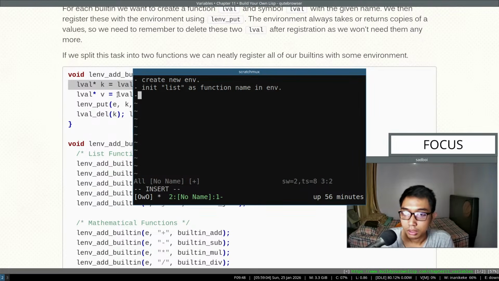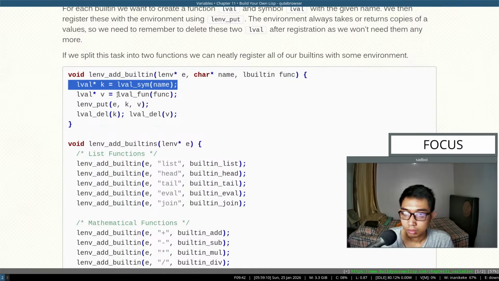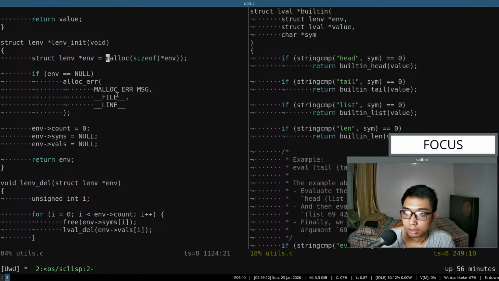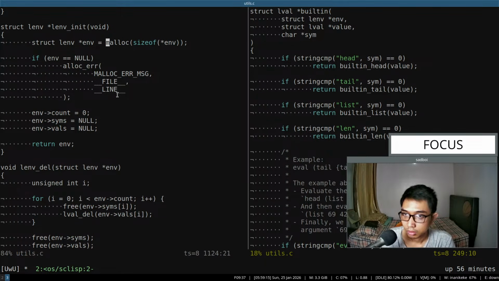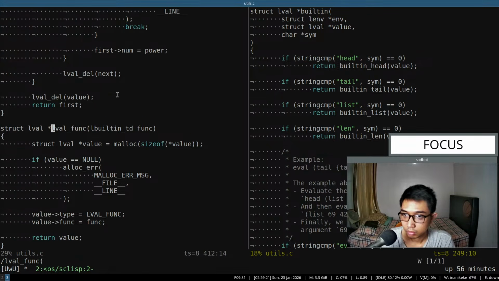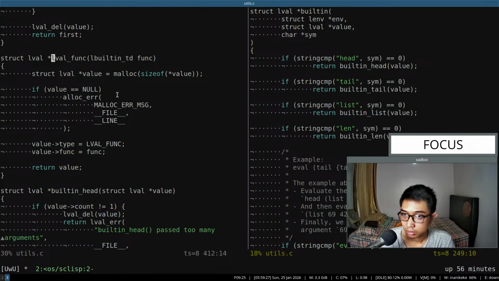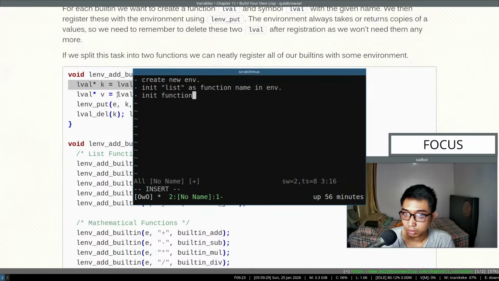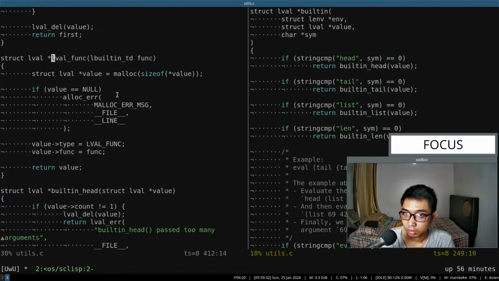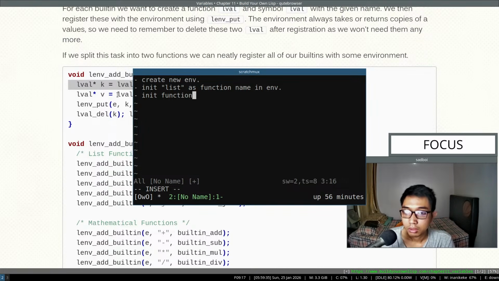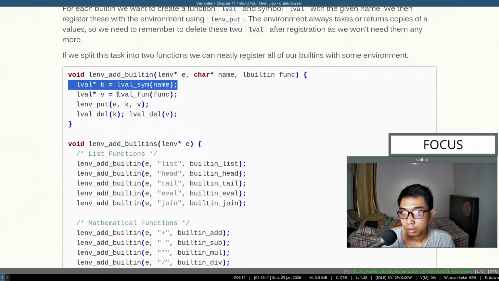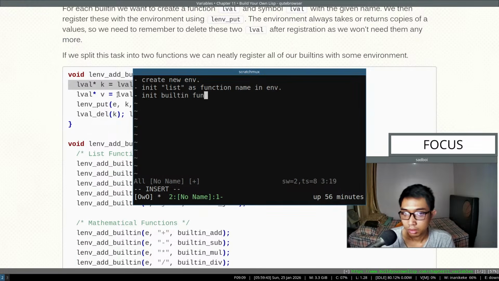And then we initialize function in function.